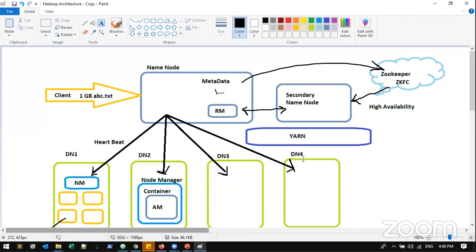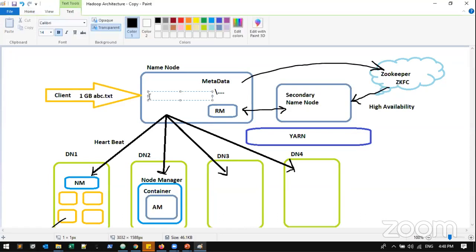The path will be monitored because it is distributed, so the name node can refer and give you suggestions. You can get 256 MB of data from data node 1, 512 MB from data node 2, and 256 MB from data node 3.